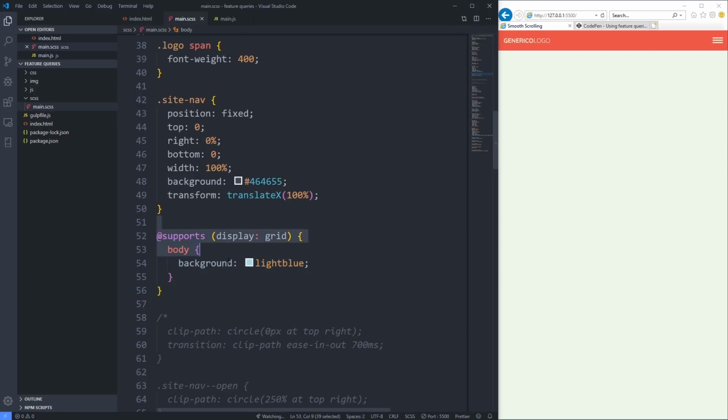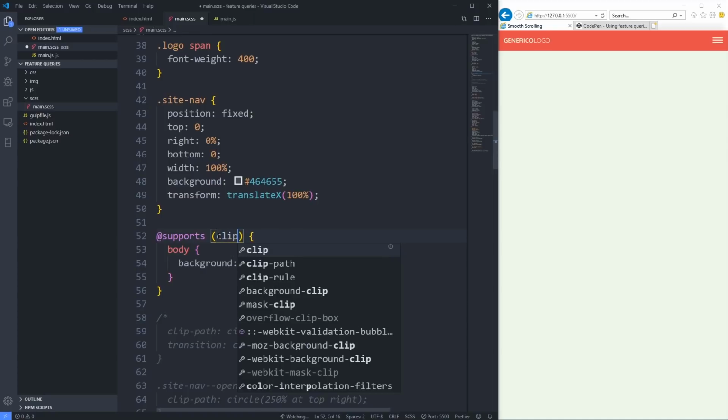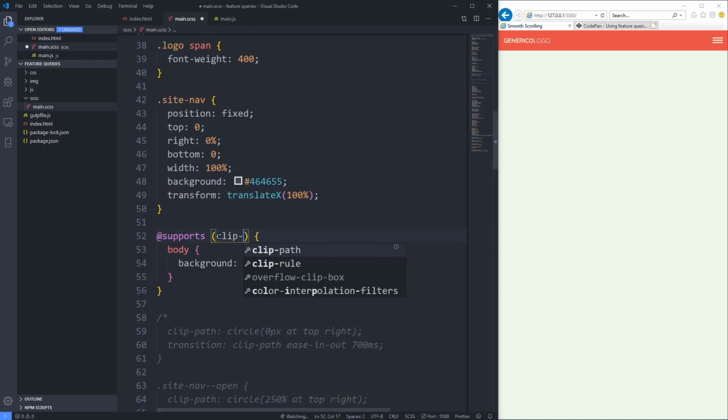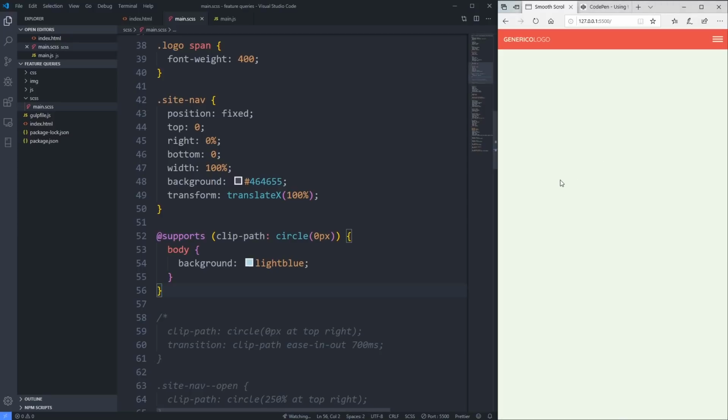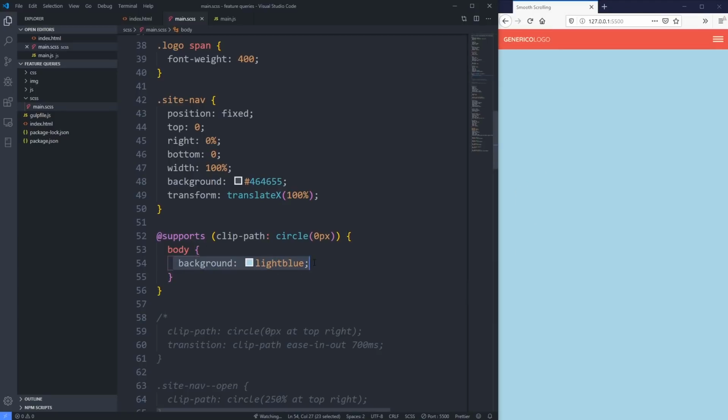But just to show you that this whole supports thing is actually working, let's do one last change to our code, where I'm going to set this up to be my clip path. So clip path, circle, and we'll just put 0 pixels in there. We just want to have some sort of valid property in there. Obviously, it's not going to be working here. If we go over to Edge, though, it's also not working here. So the background has gone back to the default, but if we go over to Firefox, the blue background is still working. So inside of this, we can write what we want.